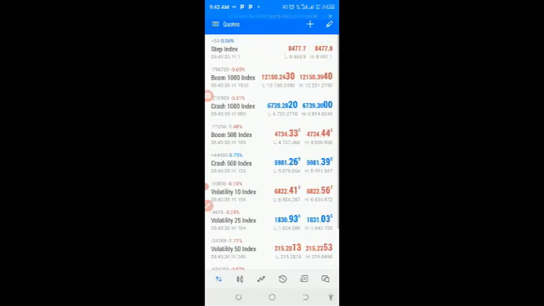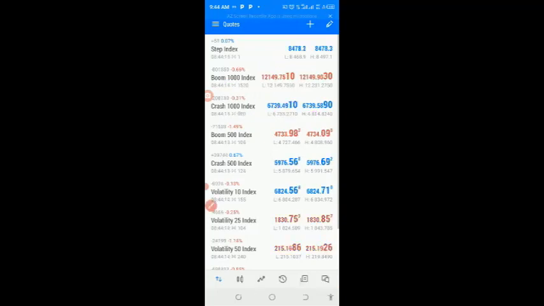Because this one is called boom and crash. So what do we mean by boom? Boom means to sell, while crash means to buy. As you can see, the red means boom, so that you will not misunderstand the two together. So when you see crash, it's going to be a blue figure. Let me just show you here. You can see this crash now. You can see this figure is blue, and then you can see the boom here. You can see the figure is red. So that is how you identify it now.